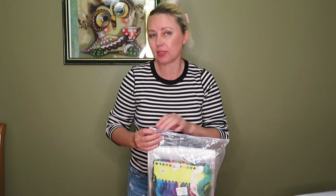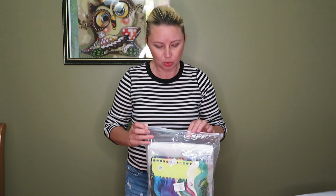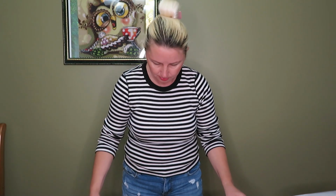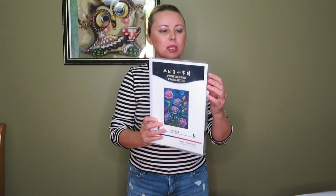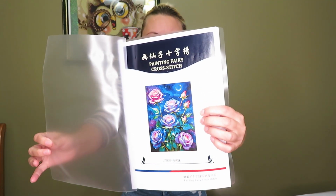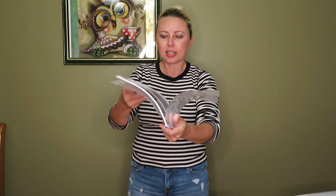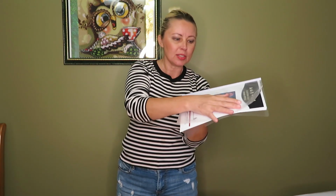Okay, let's see this one, because this one also is very, very beautiful, and they have an amazing color of threads in here, and that is roses. Purple roses. Some of you started to stitch this, I can't remember who. Amazing shades of blue threads in here. So gorgeous design. See, it's a little bit rolled up, but it stopped now. I threw away a few of these because they kept rolling.